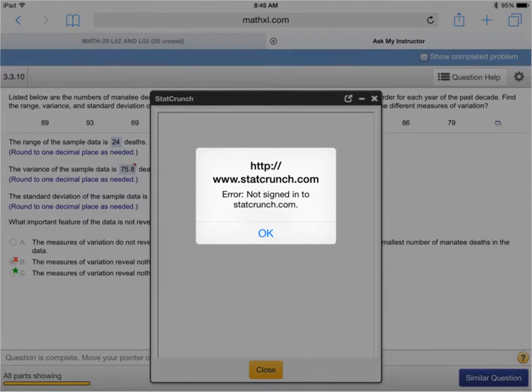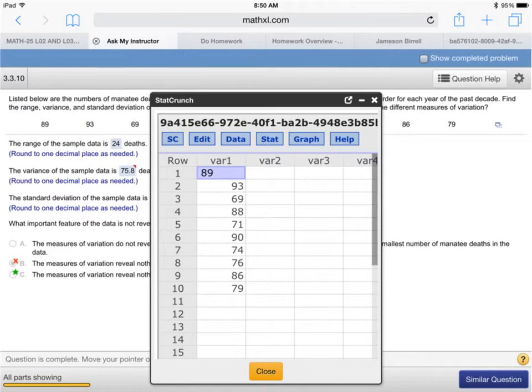If I sign into mine, and I'm not showing you the process, but I went ahead and signed into my account under the homework, and then opened some homework questions. Then I came back to yours, so now I'm on that question you had asked me, and you'll notice that when I use the tool and say open in StatCrunch, it does open with the entire set already typed in.